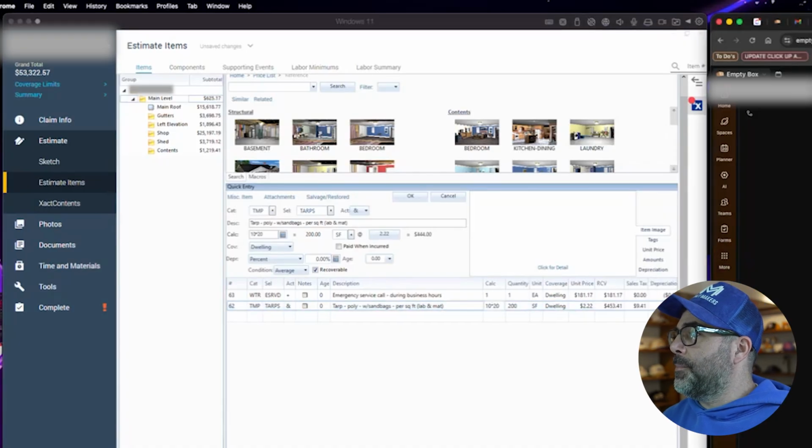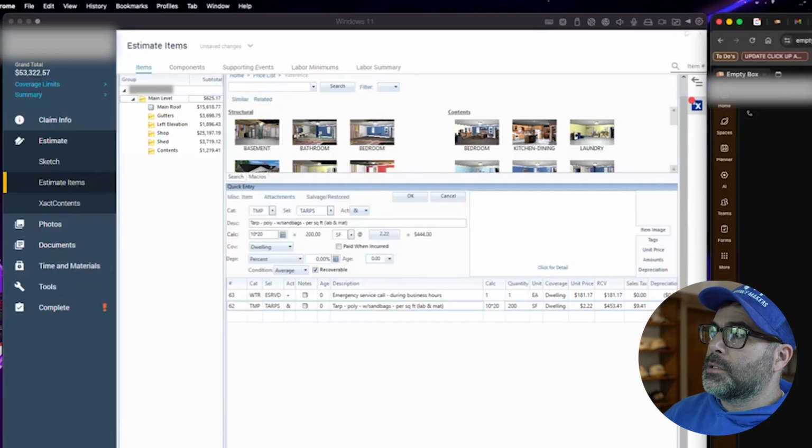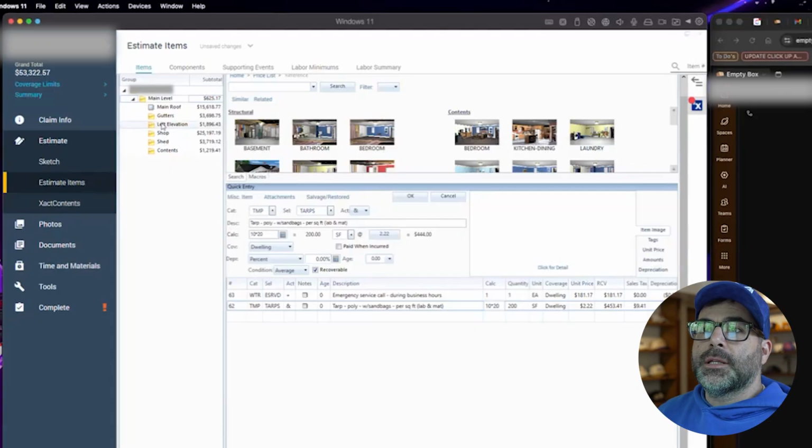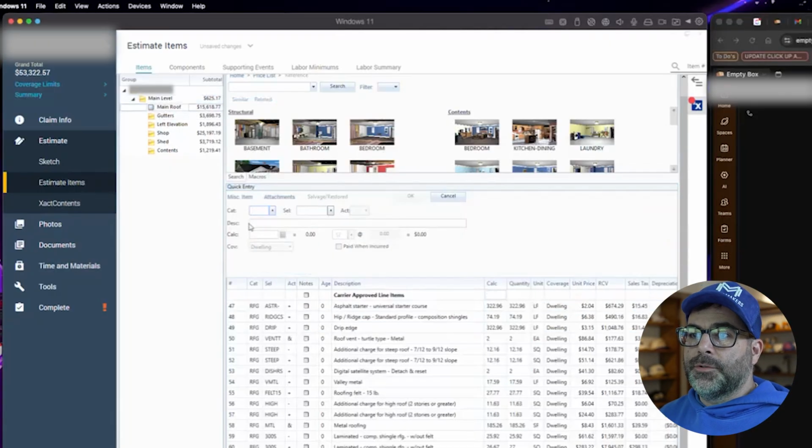Okay, so that gets rid of that portion, and I think I'm going to go like this. Like that, and I'll get to this in a second, so I'm not going to resolve that yet. Okay, so we did that portion first. Go back to the roof.